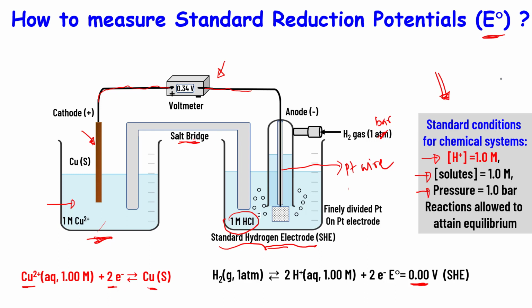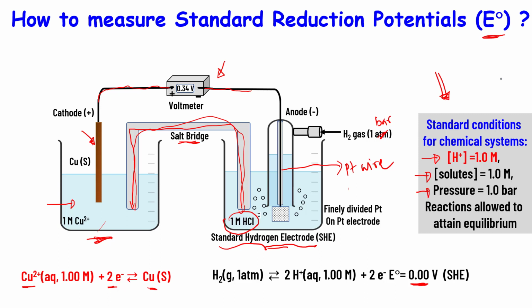The salt bridge serves the purpose of, if there is any imbalance in the amount of anions or cations in this reaction, the ions are going to travel through the salt bridge, either from this side to this side, or come out this way, or go through this way and then come out through this way. So you're going to have some ion trafficking that is happening.